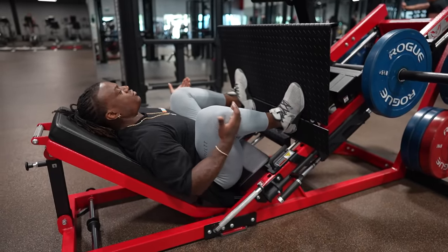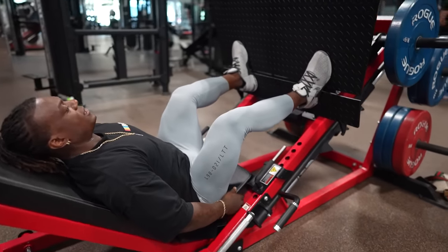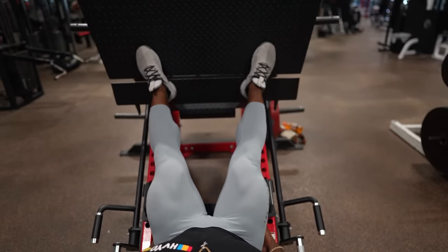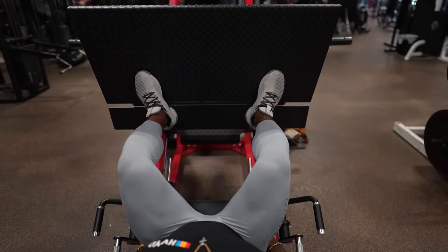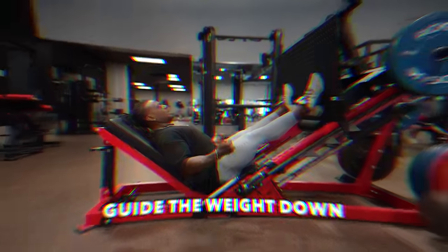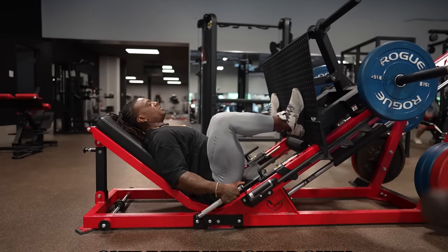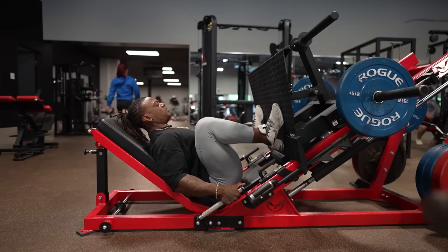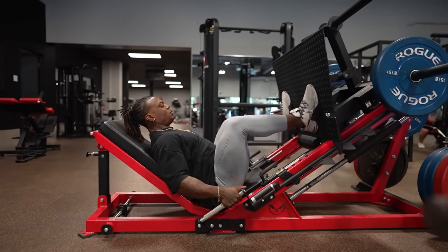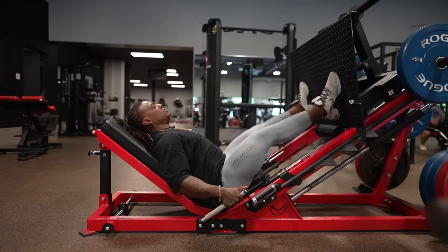And then we want to get in that nice stretch position, still active, and then fire it up, and then coming right back down. Controlling it, stretch all the way, fire it up, come down again, stretch all the way, press up. Let the weight come down, guide it down. Controlling it, then the bottom, let it come right to the bottom, squeeze, stay active, and then fire it up, and right back down again, controlling the weight. Squeeze, push, come down again.